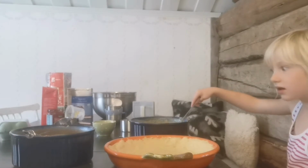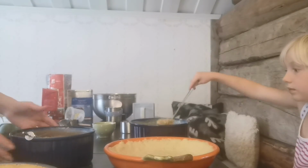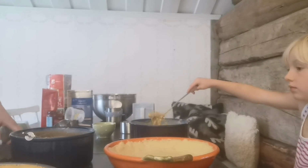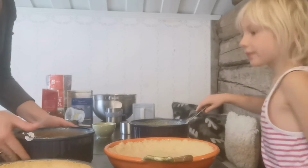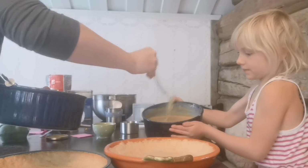What's a smelty, honey? It's kind of like a smoothie. It's runny, you mean? Mhm. Yeah. Okay. Well, let's see here. I might need to help you. Do you think you can pour that carefully?